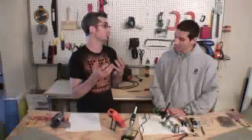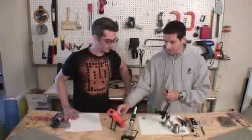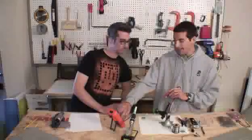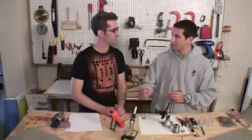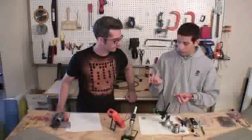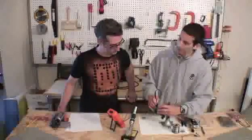Say you've got a battery and you want to know if it's still good — you can do that with the voltage measurement function. Take your probes and apply them to the two points on the battery. Set the multimeter to the correct DC voltage range; in my case I set it to 200 volts, meaning it can measure anything below 200 volts. Put the black probe to the negative side and the red probe to the positive side. In this case we read 3.1 volts, and this is a 3 volt battery, so we're right there.